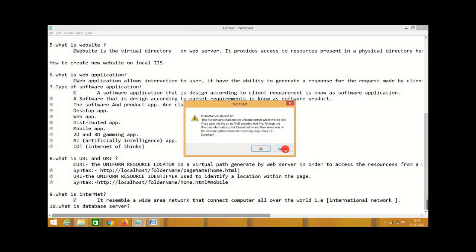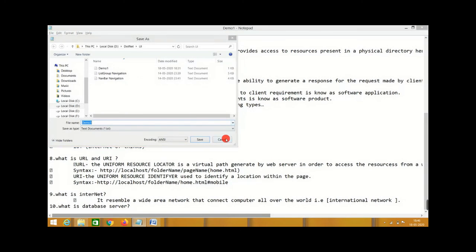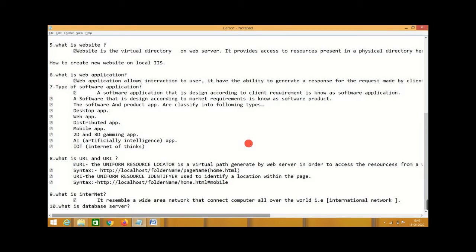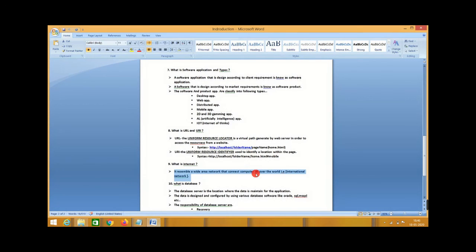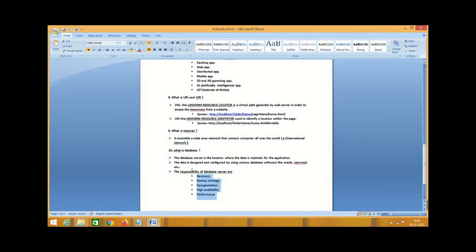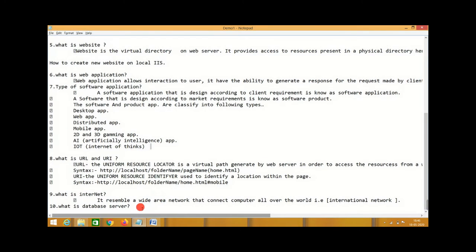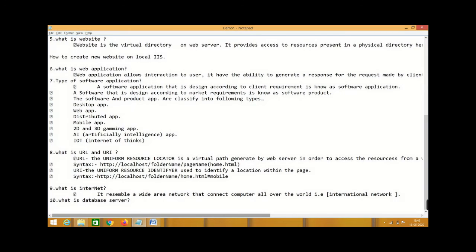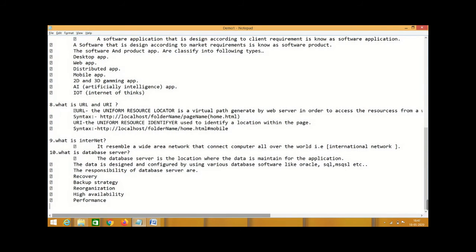Next question: what is a database? We don't need to learn databases in UI technology, but this is a basic question. Databases include SQL Server and Oracle, and we learn them with languages like .NET and Java.